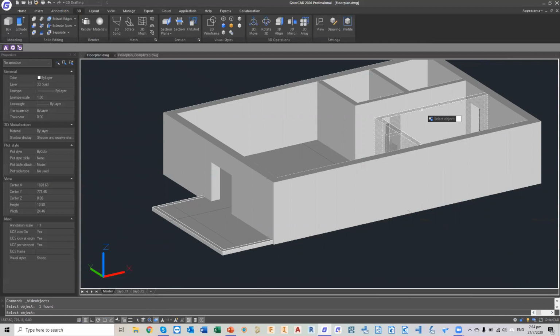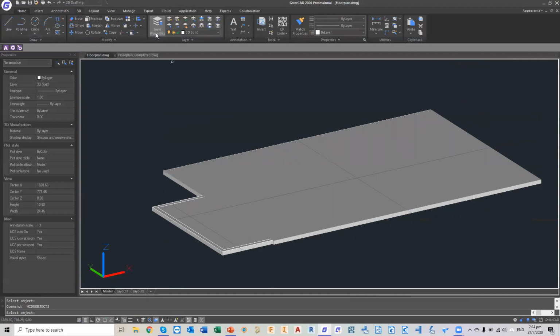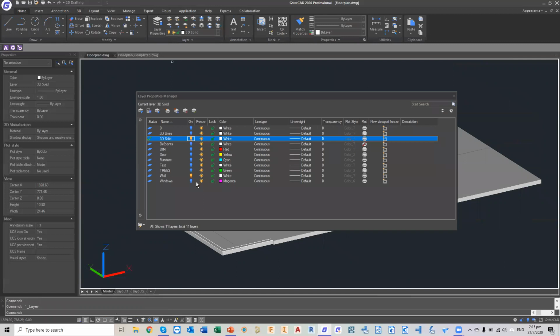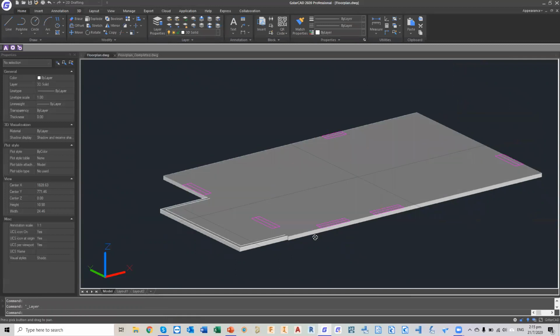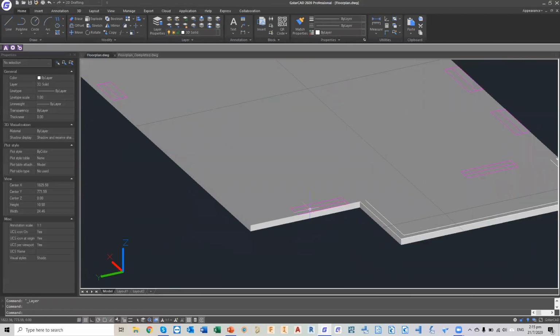And then I'm going to hide my inner walls and my outer walls. Okay, and then I need to go to my layer properties and then turn on the windows. Okay, so you can see the shape of my windows on the floor, right?